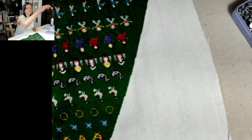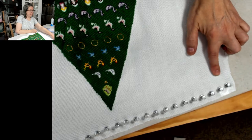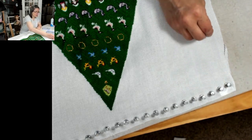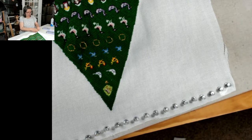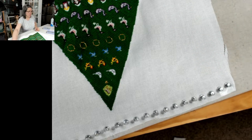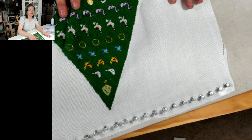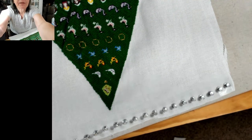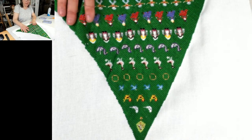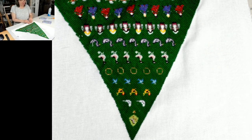So what I'm doing is I am looking down this side. I'm trying to go down and make this row straight-ish. And I say ish because you can't tell with the way the rest of this thing is so warped. It's down a little bit more so you can see, maybe. So I mean, it's very warped. And I think actually I just have to start going straight across the bottom.